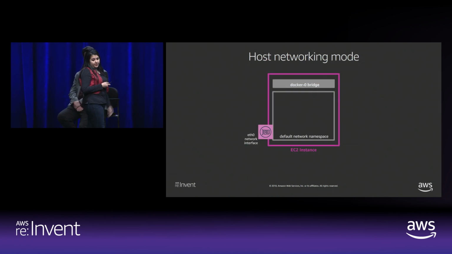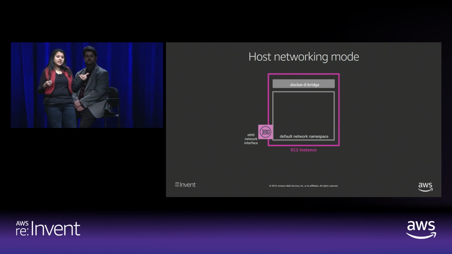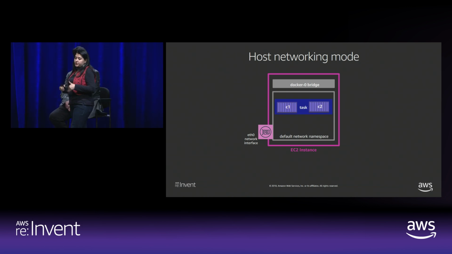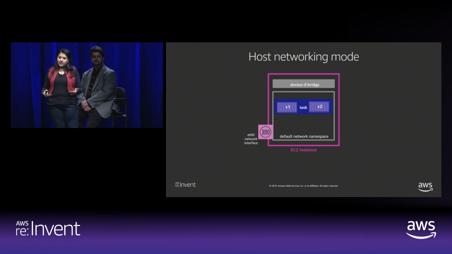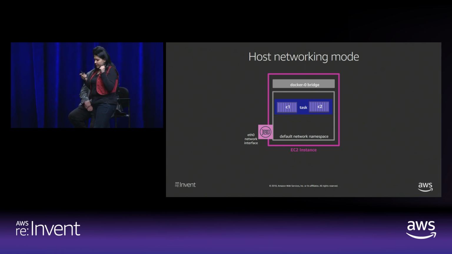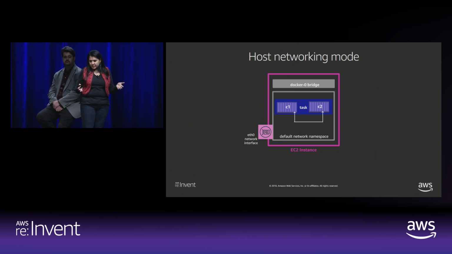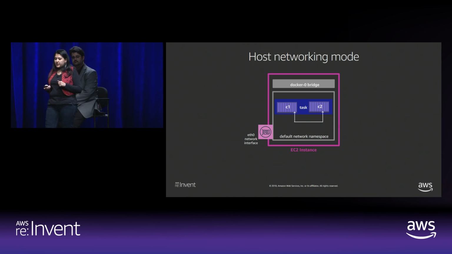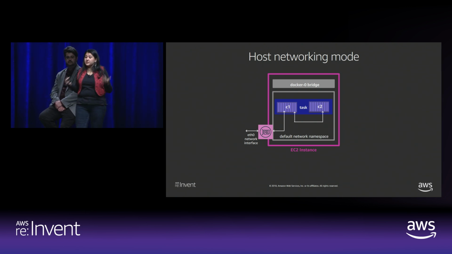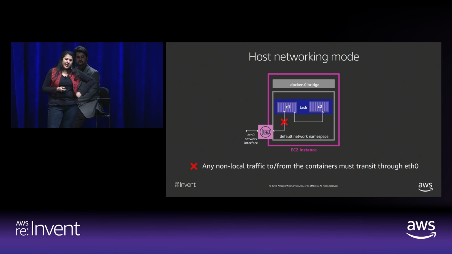Let's quickly examine the host networking mode. What happens in the host networking mode is instead of launching your containers in their own isolated namespaces, Docker will launch all your containers into the host's default network namespace itself. And in some ways, this is almost a grosser violation of that idea of we need to decouple from the host. But it has some merits. Both the containers within the task are now in the same networking namespace, so they can talk to each other, and that's solved. But communications in and out of your task, outside of the instance, still needs to go through this physical eth0 interface of your host. So that wasn't going to quite work either.